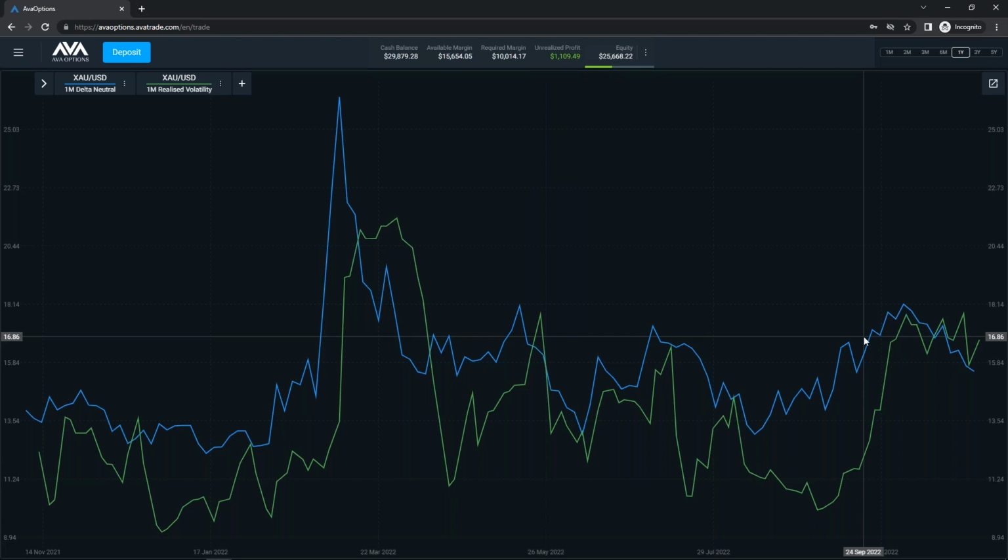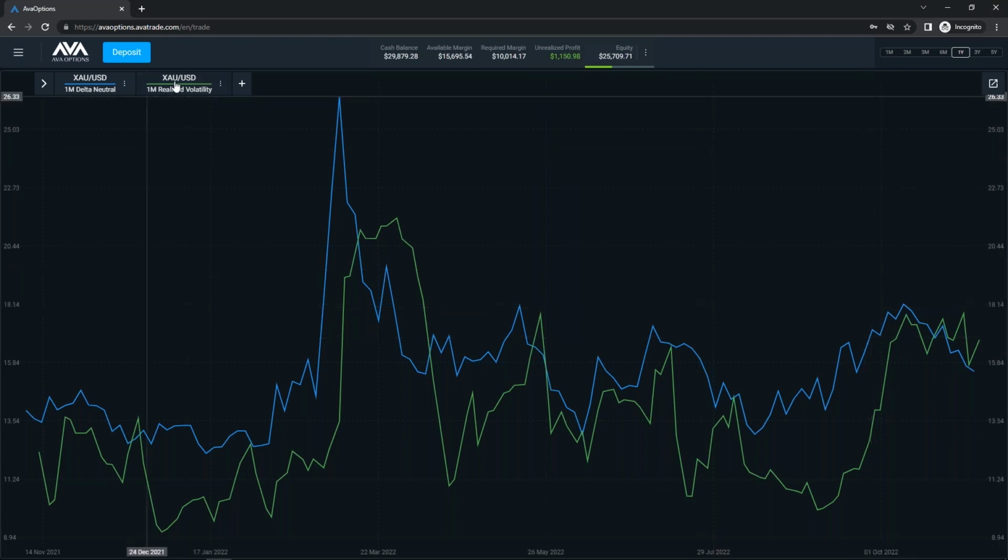And when those numbers reverse, you want to ask yourself why. Why is implied volatility higher today, which is forward-looking, than realized volatility, which is backwards-looking? So if, for example, you have an election tomorrow that you expect to contribute significantly to volatility, then forward-looking volatility very well may be higher than, or expected to be higher than, realized volatility.